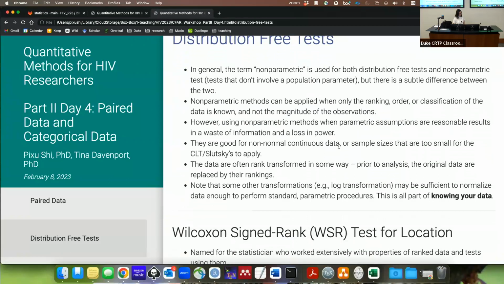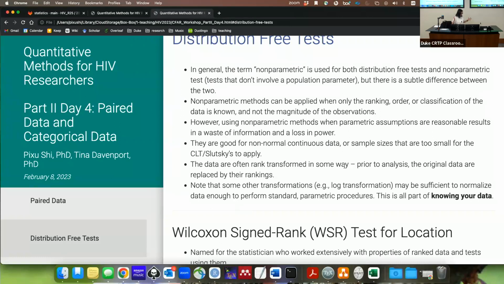They are also very good for small sample size. When you have a small sample size, it's hard to see the distribution shape. The non-parametric tests are safer, although you also lose some power. It's actually safer doing it in the non-parametric way instead of drawing a wrong conclusion based on a distribution-based test.